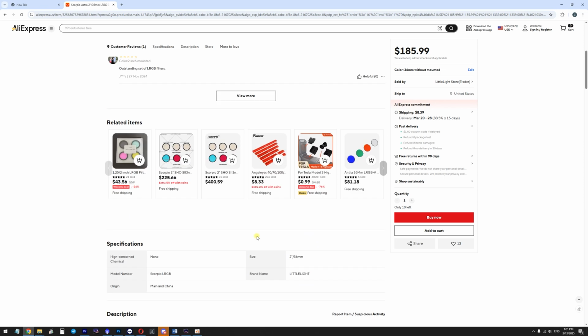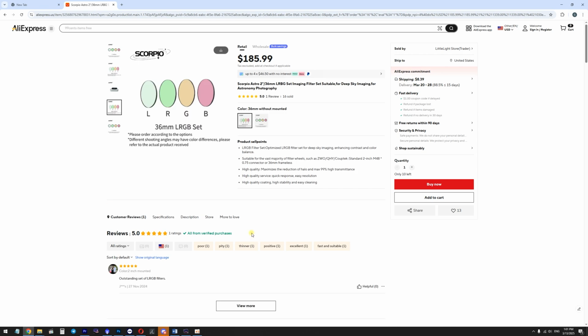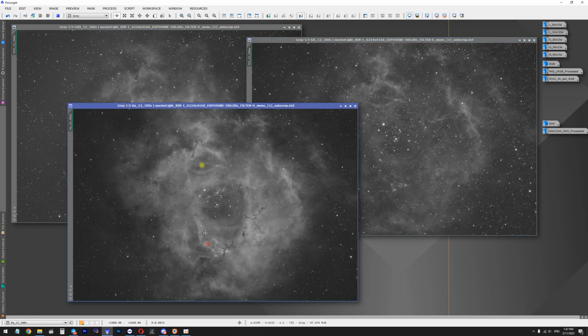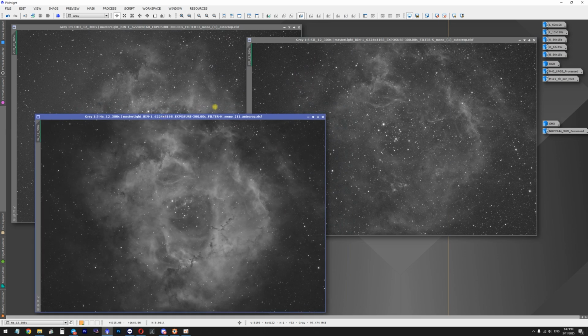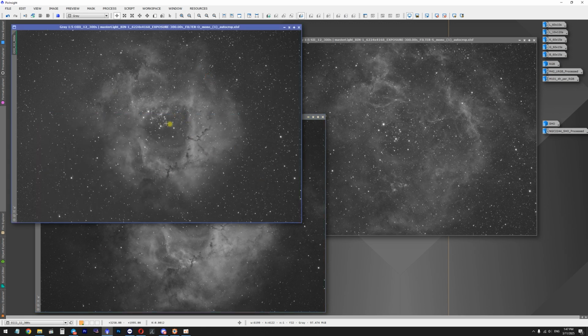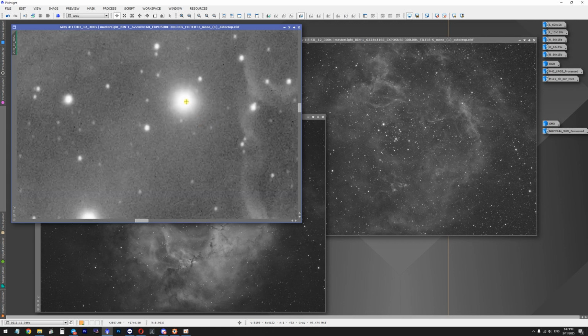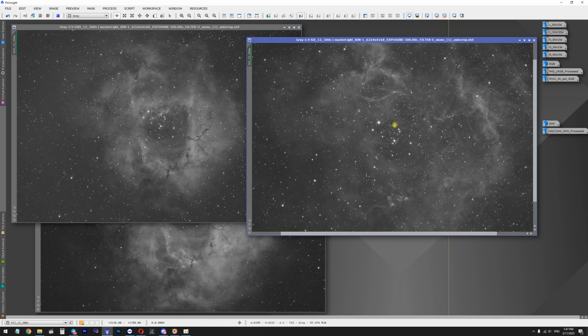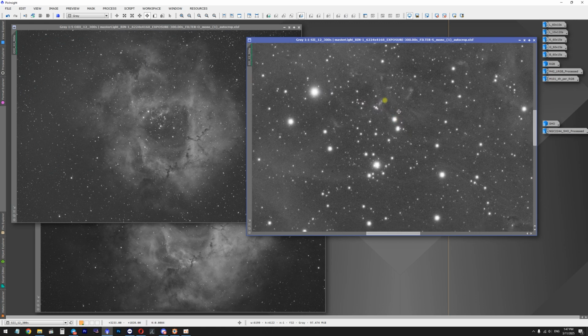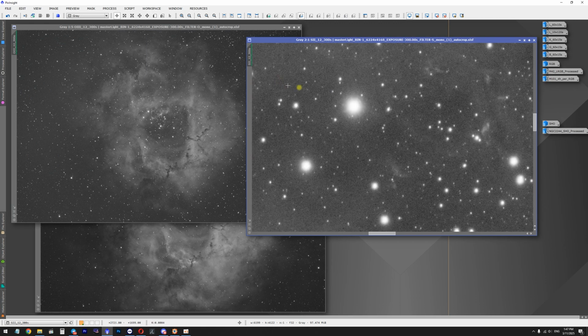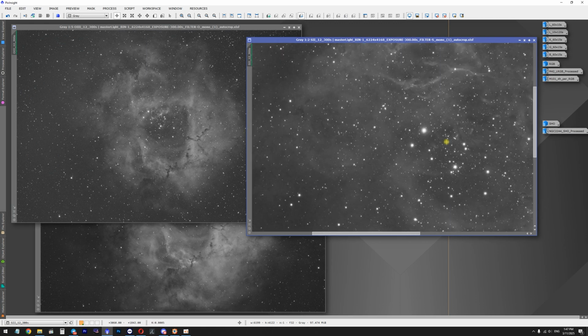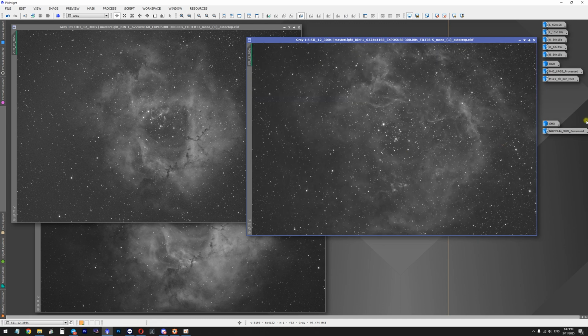And now let's take a look at my images taken through SHO filters by Scorpio. So this is how my SHO filter images look like. Of course, in hydrogen alpha, we got a lot of information. This is how oxygen looks like. This is how sulfur looks like. And same idea here, guys. I'm going to post these images on cloud, so you can take a closer look at them. And this is how my processed result looks like.